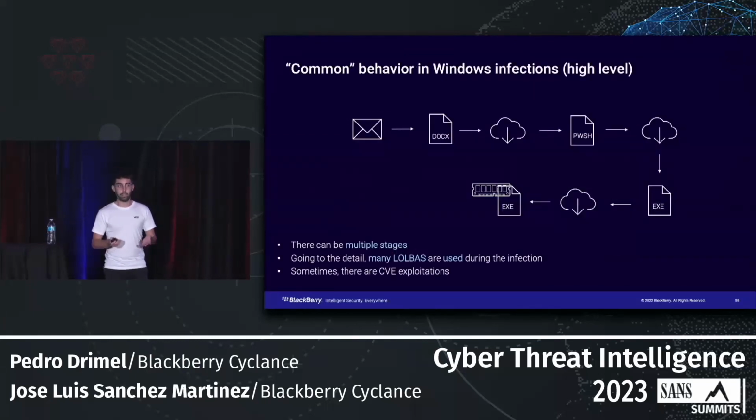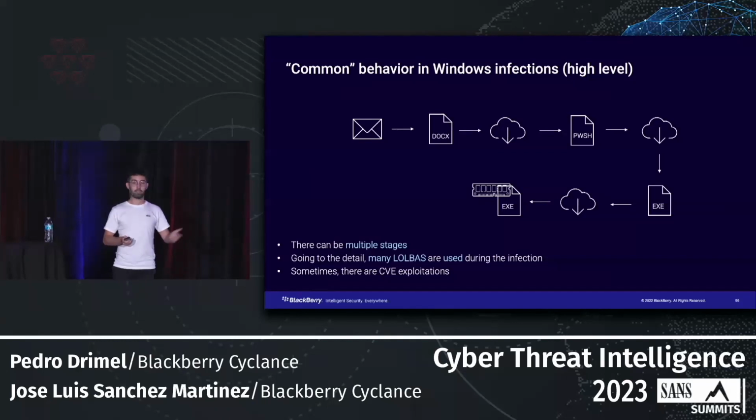So first of all, common behavior. This is not always the same, but the key point from this slide is that in the Windows campaigns, when you are reading some report from some vendor, there are many different stages during the infection. If we go into the specific detail of all the steps made by the threat actors, we are seeing several payloads like downloaders. We are seeing Trojans. We are seeing the final payloads, the final family that the threat actors are trying to deploy. Also, if we go into the detail of each step, we are going to see many LOLBAS used, which is quite interesting because sometimes we are not focused on detecting some of those LOLBAS. We are just setting IOCs related to some specific family used in Windows.